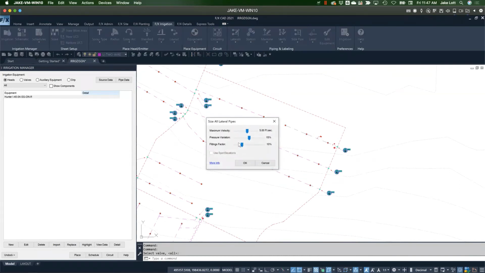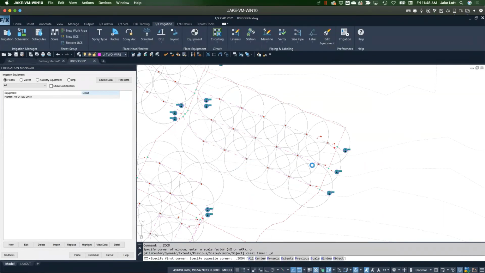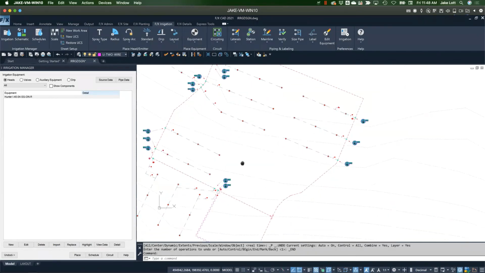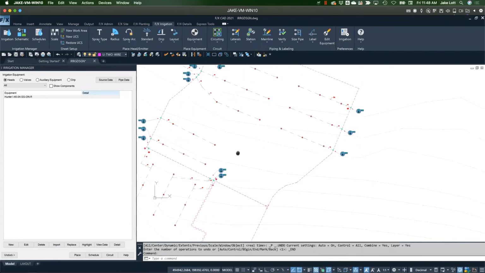And again, being able to adjust the key pieces, the velocity, and what that variation is across the board for all zones. Because sometimes you might want a different zone to be run at a different velocity. You might want it sized differently. So that's all here. But if you want it uniform, you can go through all of the valves at one time and size everything for us.